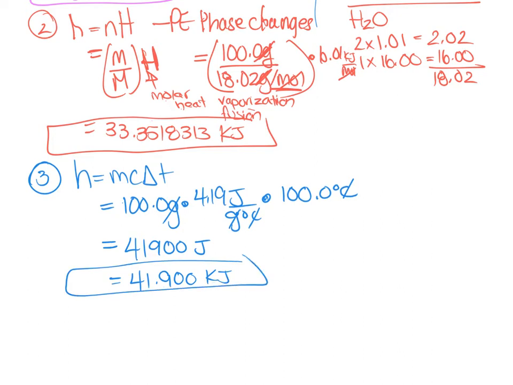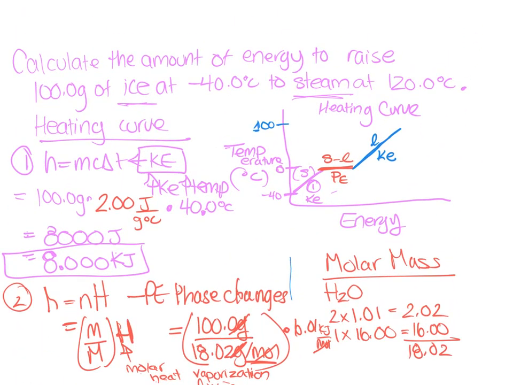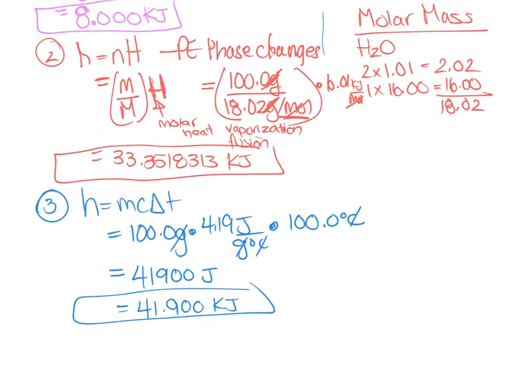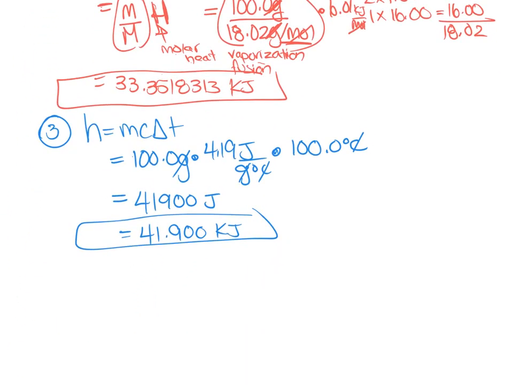Okay, now we're going to go on to number 4. So just so you can see, now number 4 is going to be right here. So what happens here is now it changes from being a liquid to a gas. Okay, and this is a potential energy change because it is a phase change. So we're going to figure out how much energy that takes. So number 4 would be this formula because again this is for potential energy.